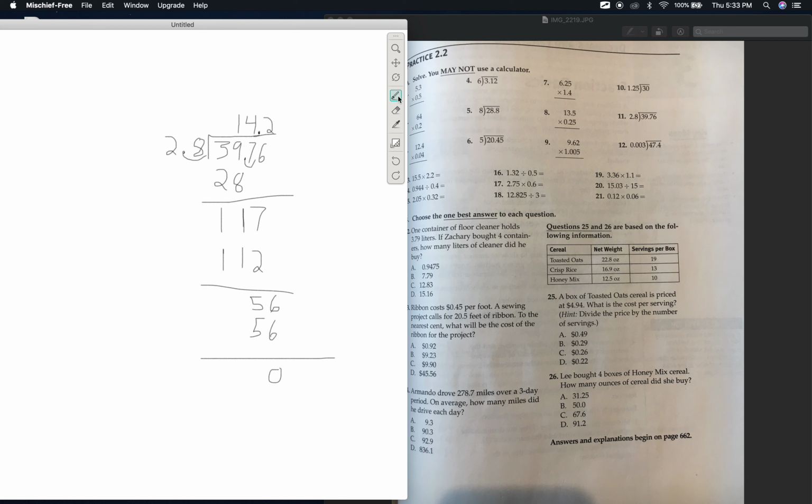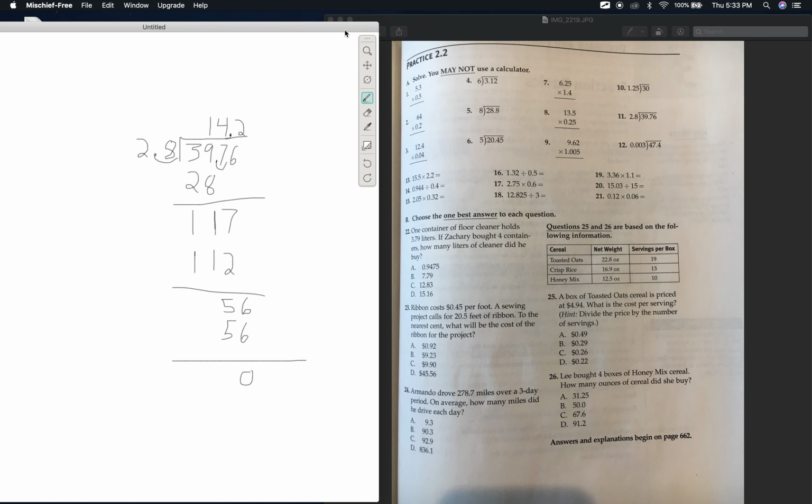Okay, we're done with that. I'm not going to go through all of those. This is pretty much the exact same thing which we just did. Obviously it's lined up a little differently. You would just need to set these up in columns. I'll give you an idea how to set it up, although you probably already know.